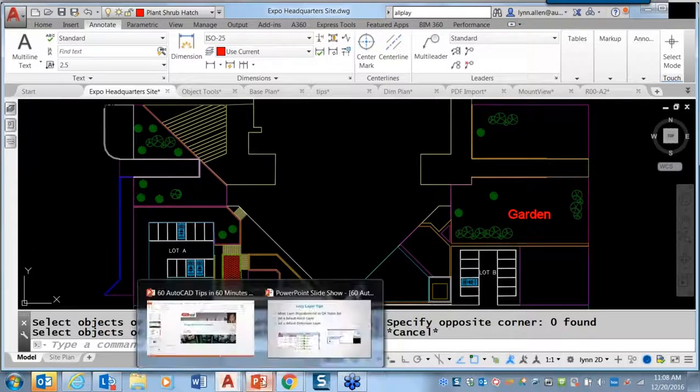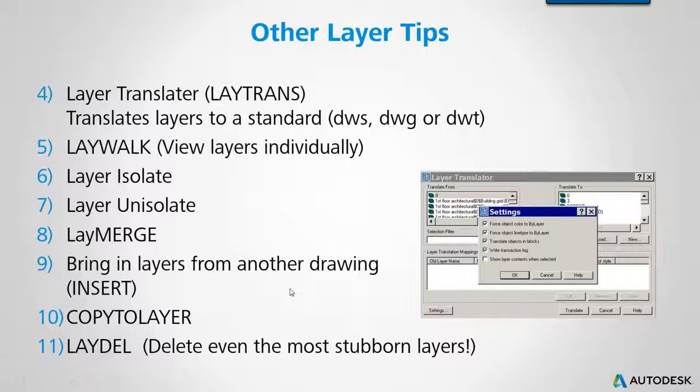All right, back over to the PowerPoint. Right now, just so you know, the third most frequently used command in AutoCAD is layer. Any guesses what the first one is? Sadly, it's undo. The second one is anything that has to do with zooming or panning. So I thought I would share with you some layer tips since it's such a frequently used command.